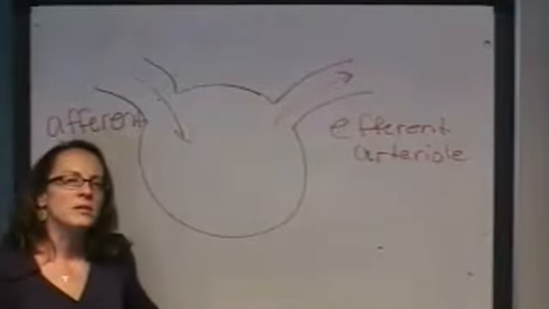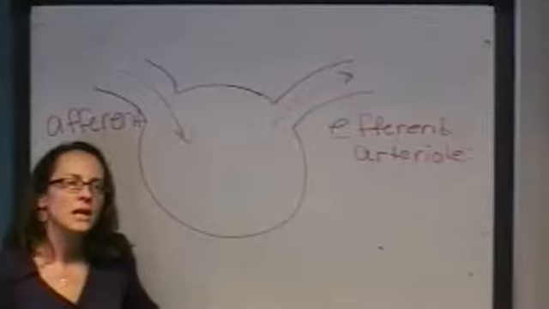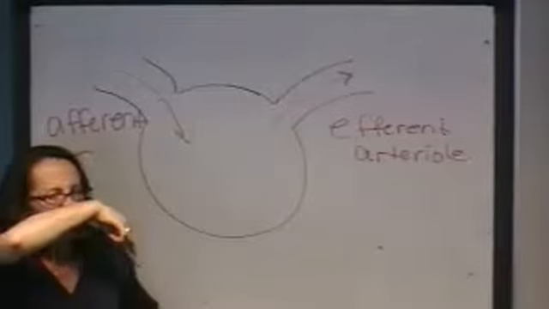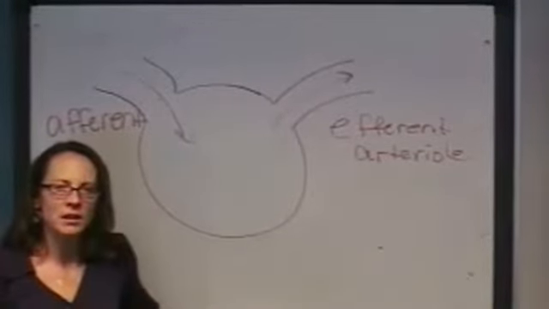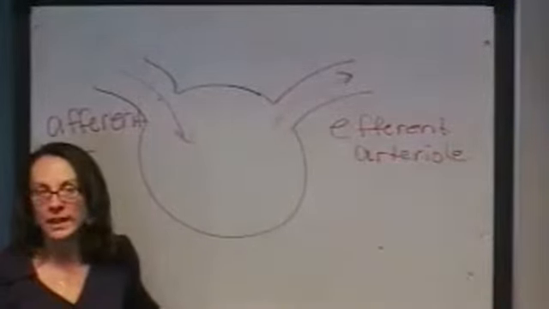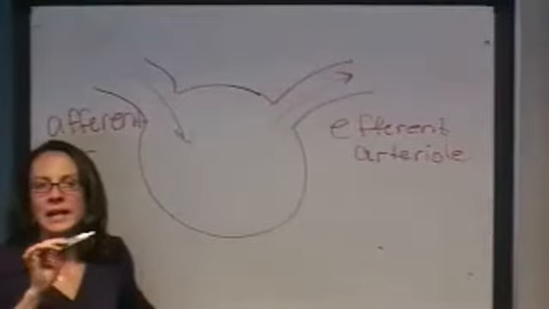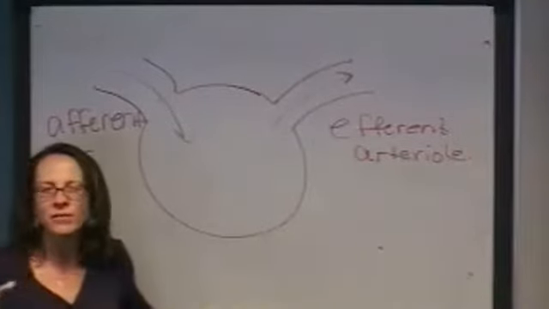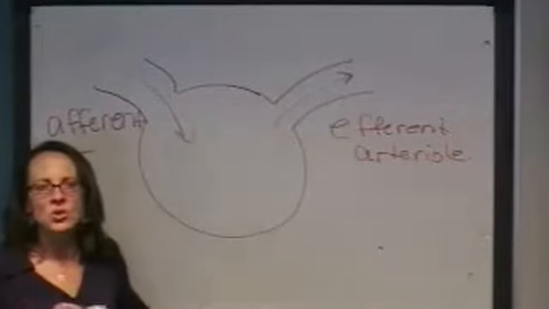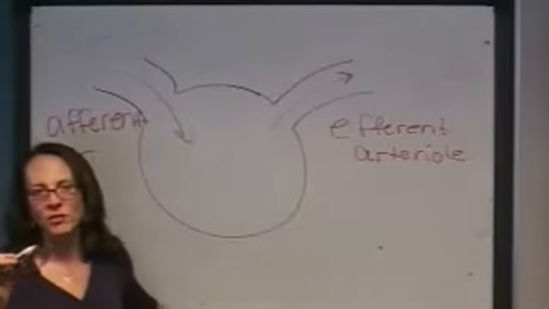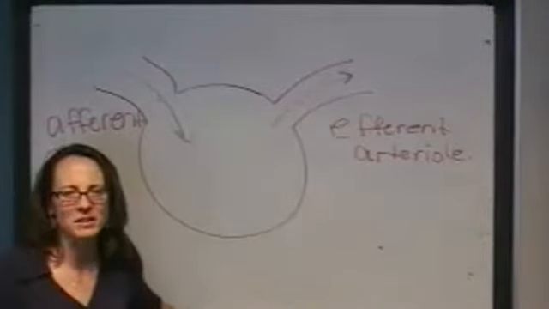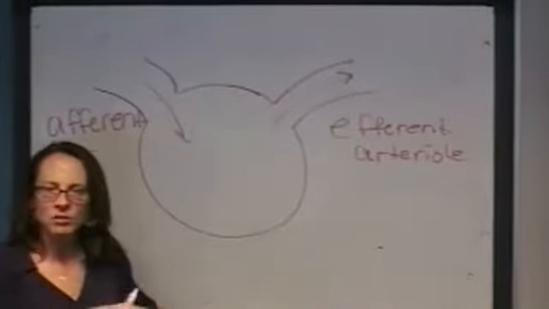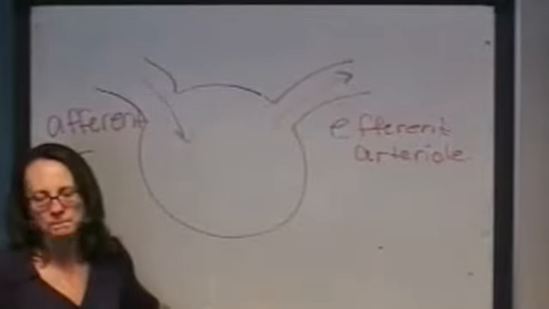Some of you are going, why arteriole for both, right? Because an arteriole is moving blood away from the heart. And it's not going to the tissues to send oxygen and nutrients to the tissues, it's being filtered. So you're still moving that blood away from the heart, that's why it's called arteriole. It's a little confusing, isn't it? But don't drive yourself nuts, because I won't get into that. Afferent arteriole is going to bring blood in, efferent arteriole takes blood out.